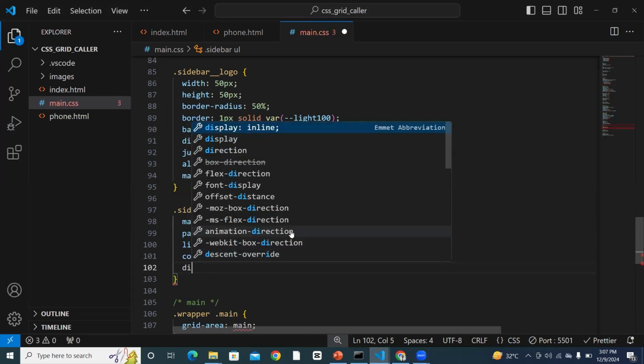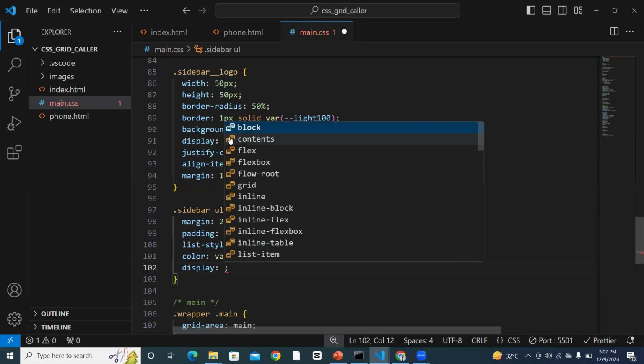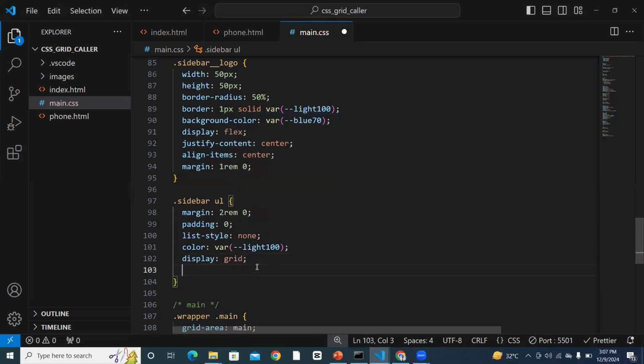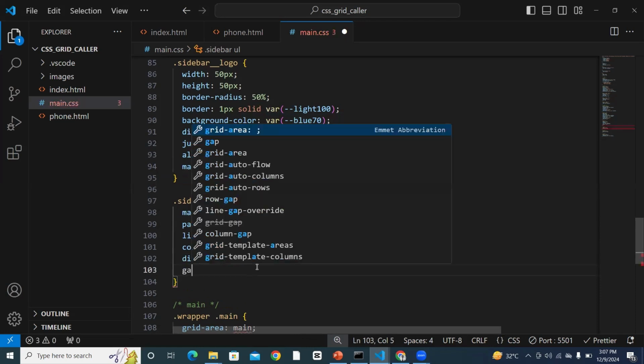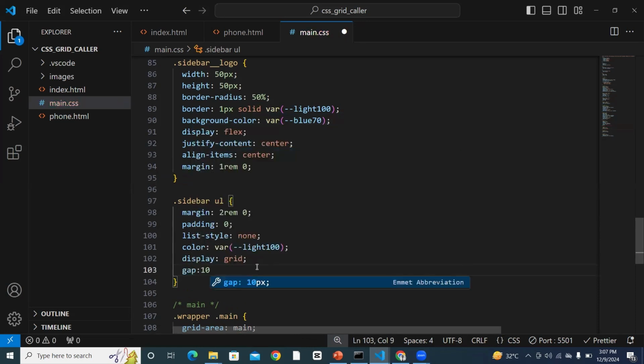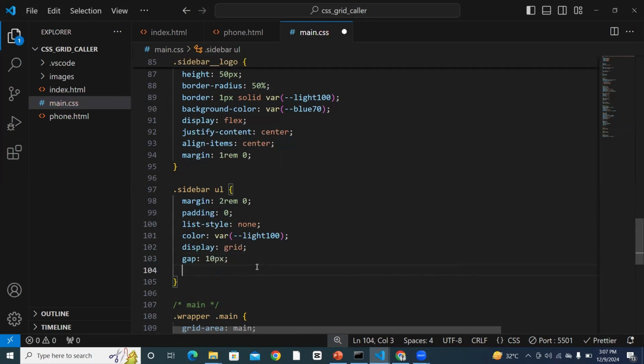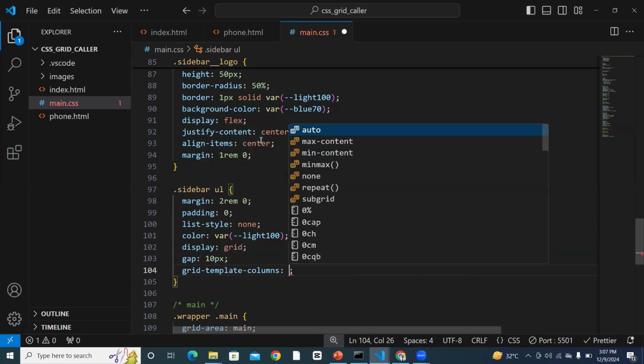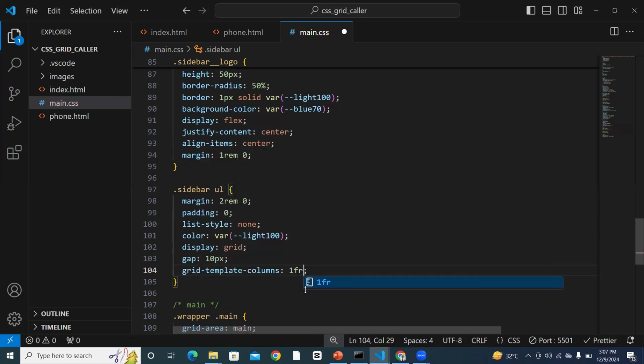Then let's have display of grid. Display of grid. So in between, you can still use grid again, right? We are going to have gap, that's space between each item, gap of 10 pixel. Then we're going to have grid template columns, and it's just going to be 1fr, one column, right?